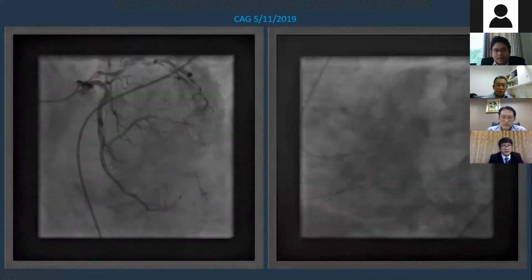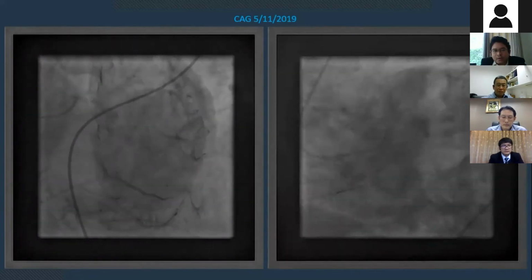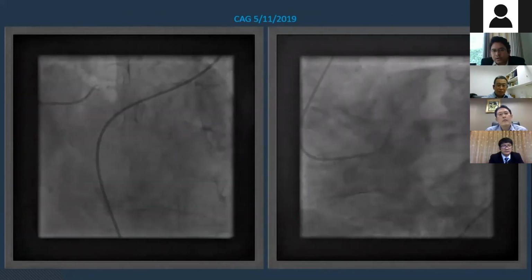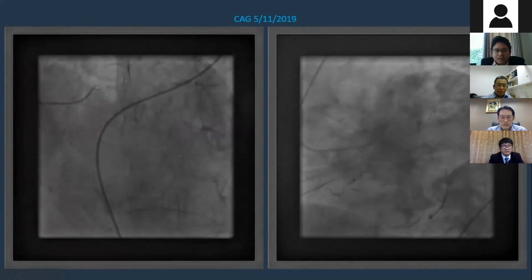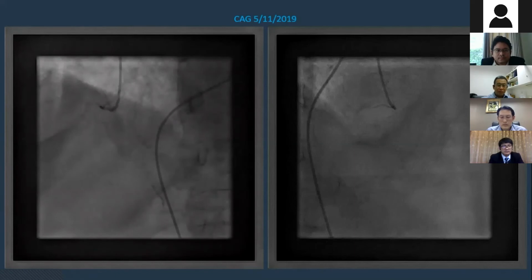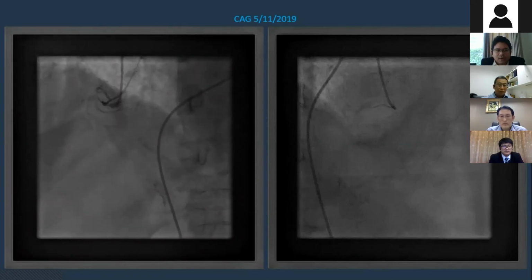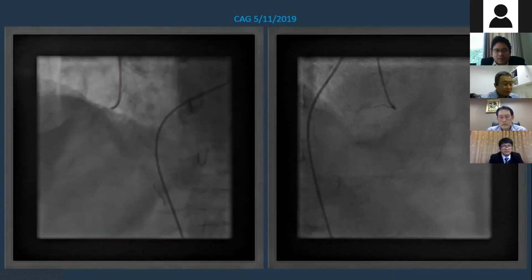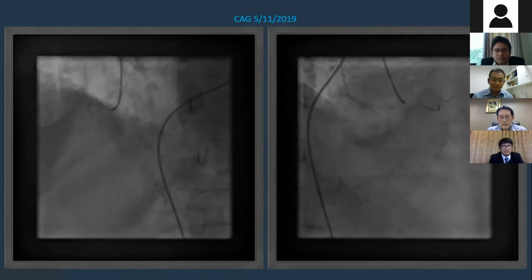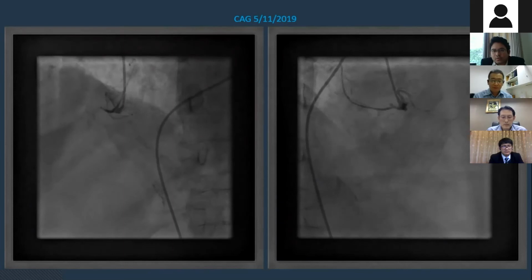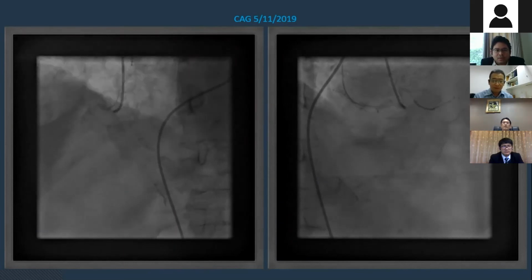You can see that there are septal collaterals to the RCA and an apical collateral channel to the RCA as well. The RCA has a proximal to mid total occlusion with severe calcification, as you can see from the angiogram.